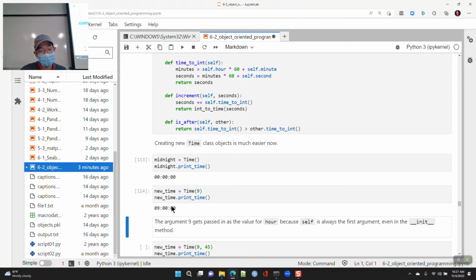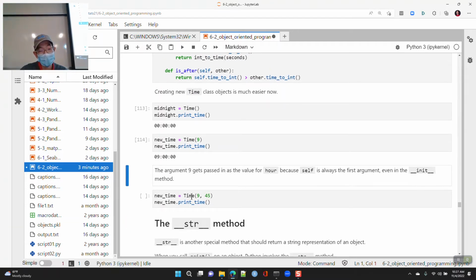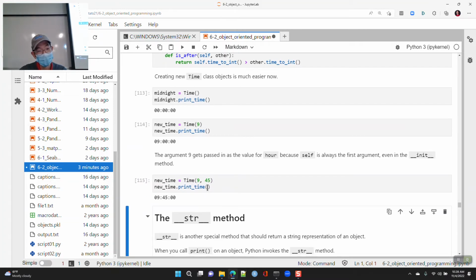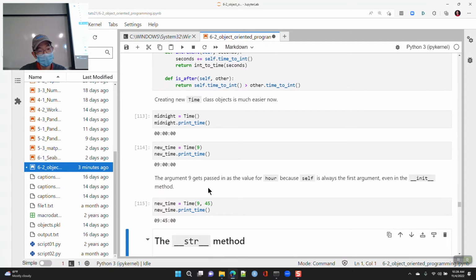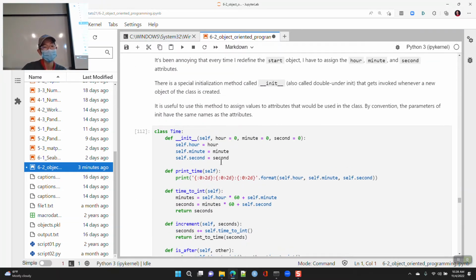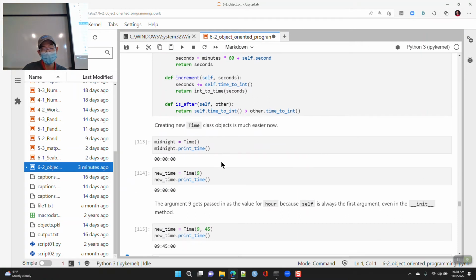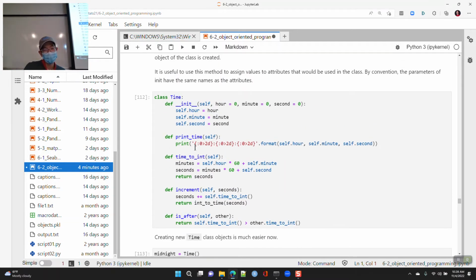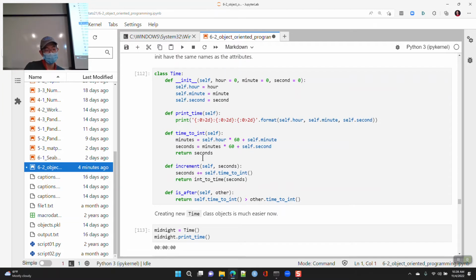So now this is 9 o'clock, and if I want 9:45, I can just do time 9, 45. And there we go. Is that okay? So that is the init method, and we're just continuing to add methods to our class definition here.